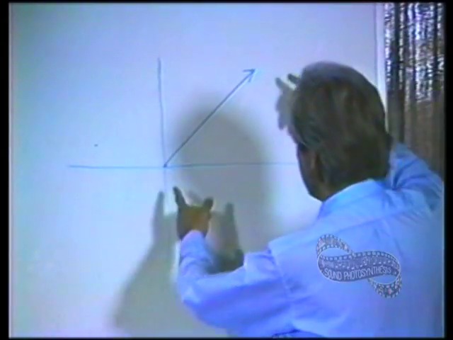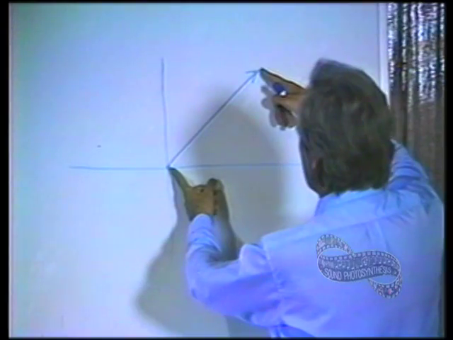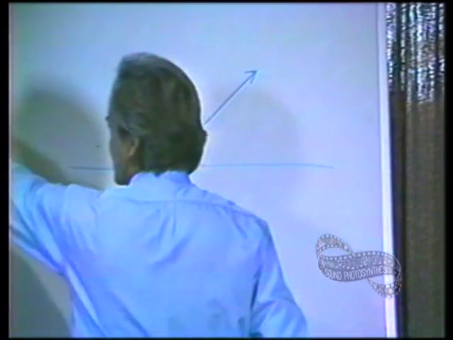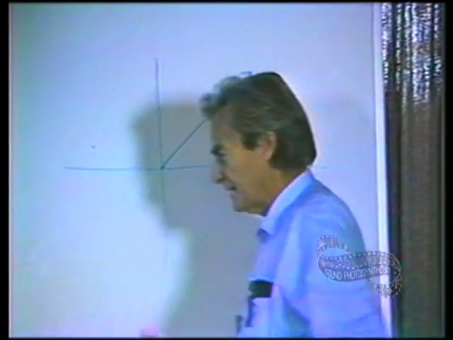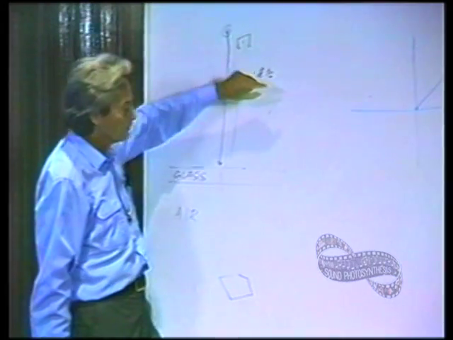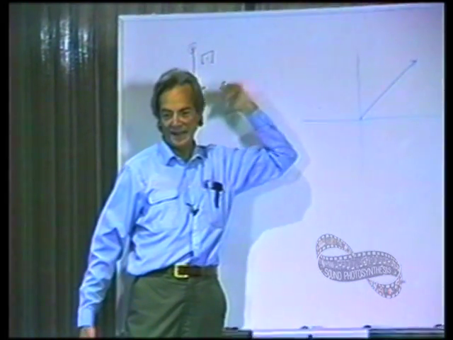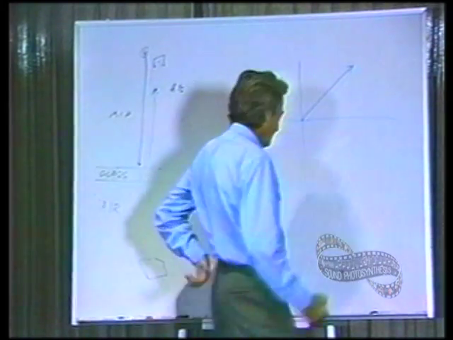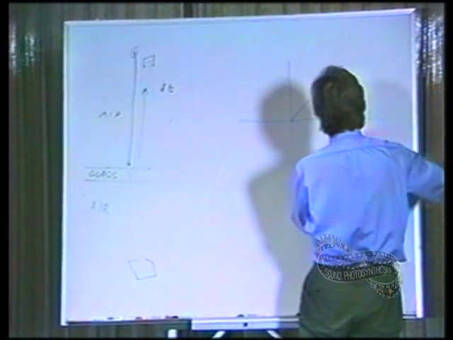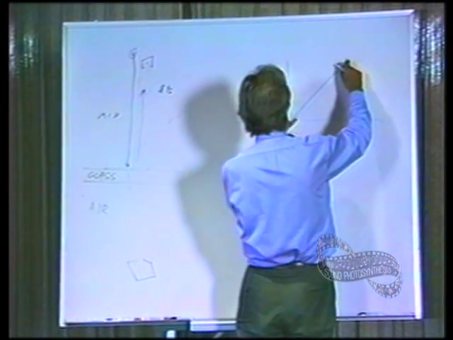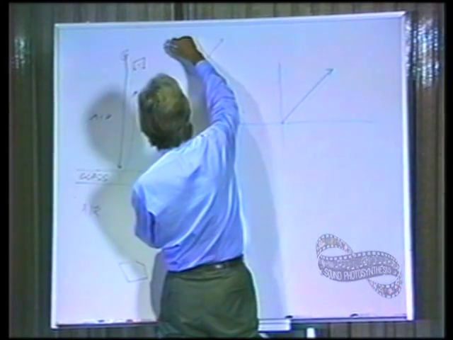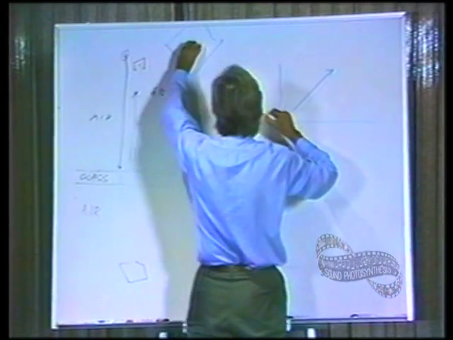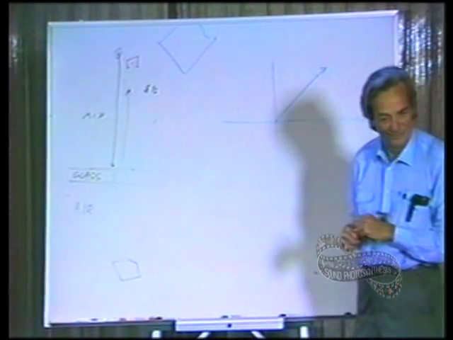Then when we're done, we interpret the final arrow this way: the square of the length measures the chance of an event. It goes like this. For every event that you want to ask a question for, for instance, in our case, the event is a photon leaves here and gets to here. We want to calculate the chance. Then there's a rule for finding an arrow for that case. And then after this arrow is found, the probability is proportional to the square of it. By the square, I mean the length in whatever units multiplied by itself. Or what's equivalent, if you have that arrow and you simply build the square on the arrow with all the same sides, the area of that square is the probability. All right?